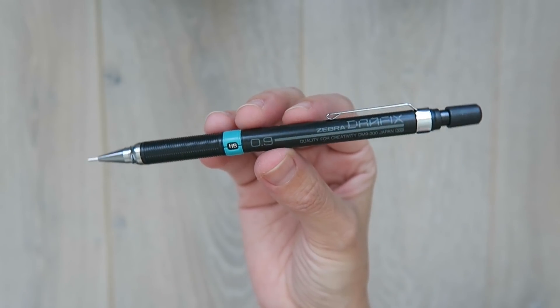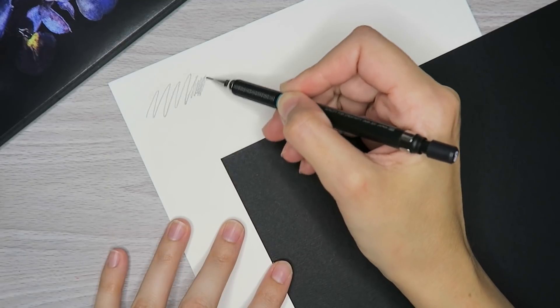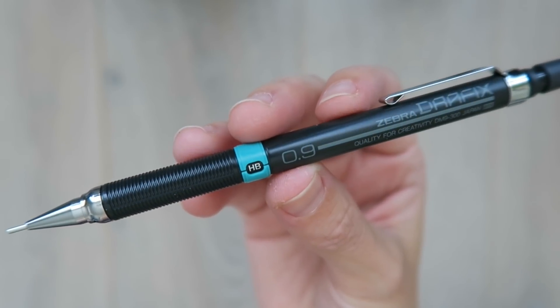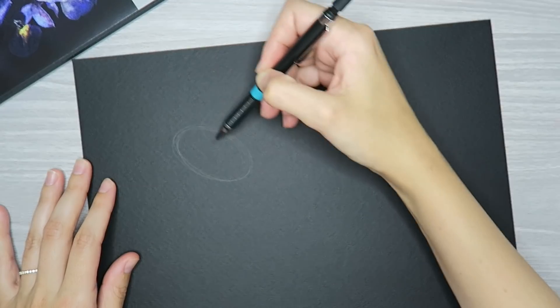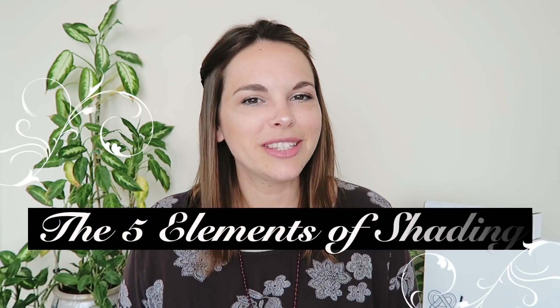With my paper ready I'm now reaching for our next item to get sketching. This is the Zebra Zensations Drafx technical pencil. It has a sleek barrel with a narrow lead sleeve, ideal for any kind of sketching. We all got different lead sizes, which you can discover on the colored band or the cap, where there's also a refillable eraser. You're going to see me bouncing between two different things in this video — working on our black paper to create a larger piece while also doing a smaller demo on white paper, including a sphere to demonstrate how to shade a round object.